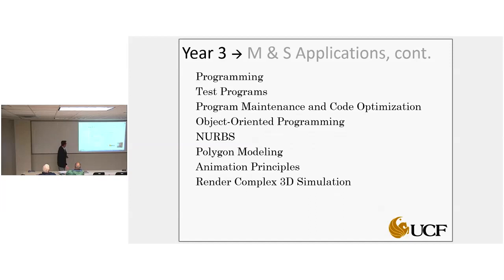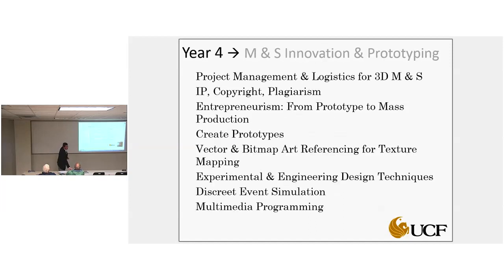And then in year four, we start getting into the fun stuff. How do you make money with all of this and protect your intellectual property, and what are copyright issues? We get into entrepreneurism, creating prototypes, multimedia programming, those sorts of things. So here we're looking at innovation and prototyping. And here they do a larger model or simulation program where they look at the research that exists, what's out there, and then they solve a unique problem related to that that they select along the way. And are all these products individual, or are they going to be group? It depends. Some of them are group along the way.